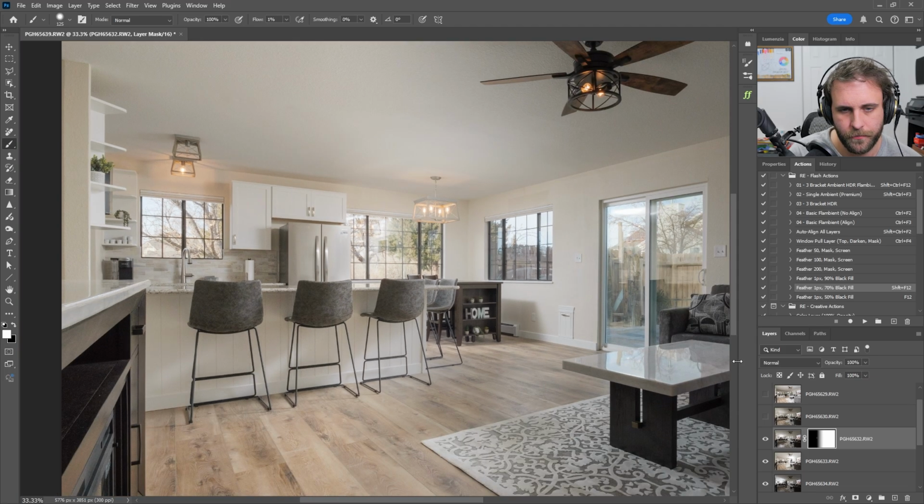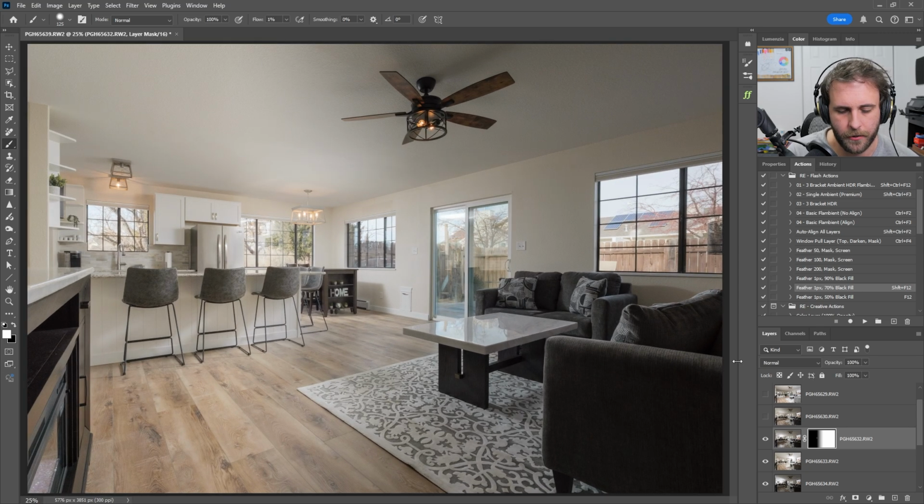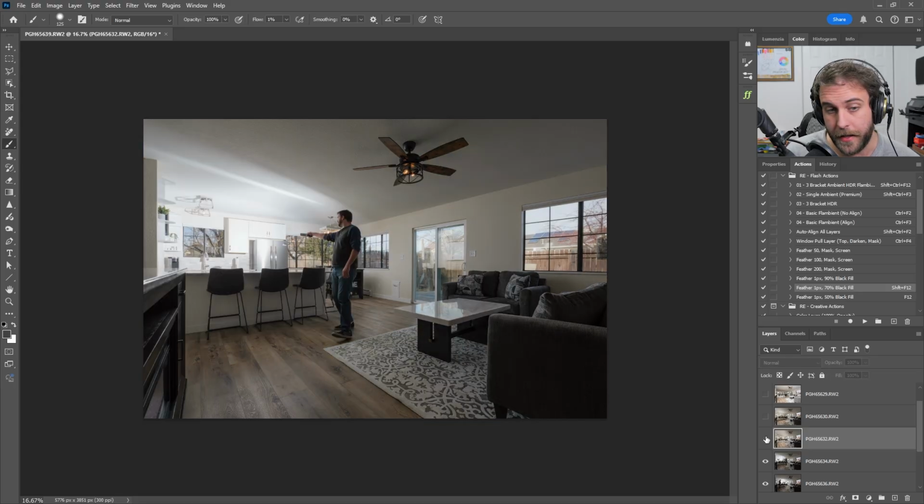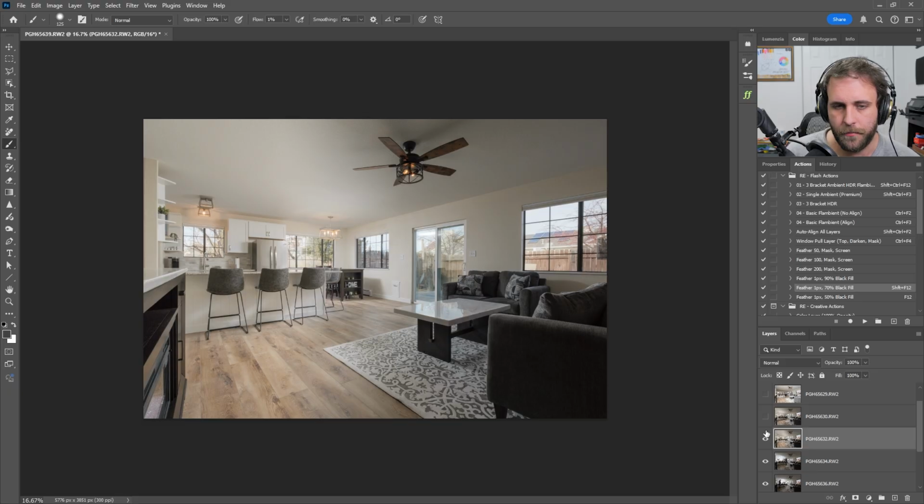Okay, that's fine. Just to dial that in a little bit. Not necessary when we do the blending later, but you know, might as well. Okay, turn that off. And then we have the window pulls here, which we'll do at the end. So let's go ahead and mix these in with each other.